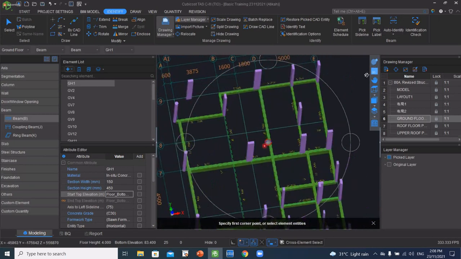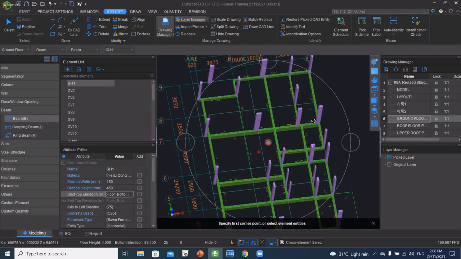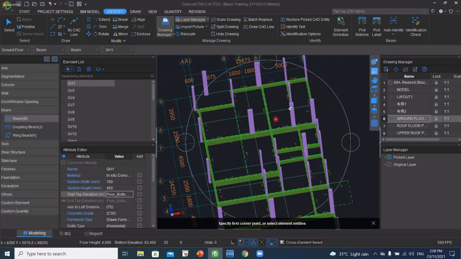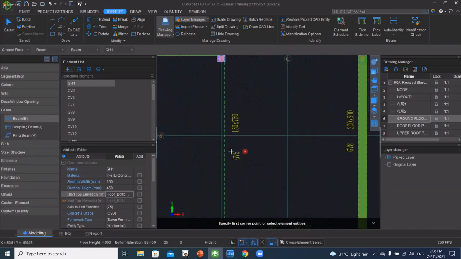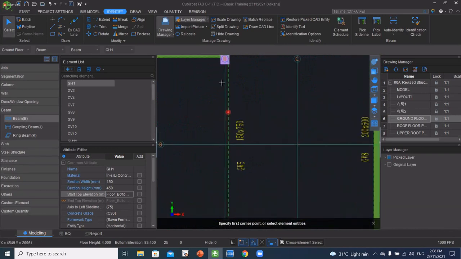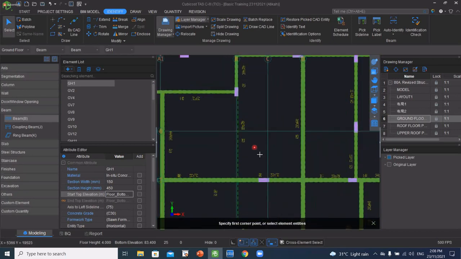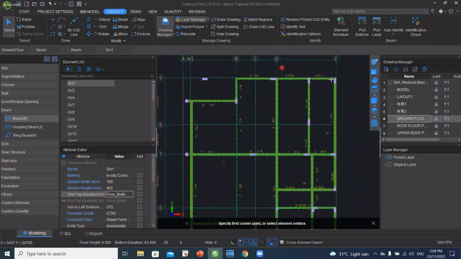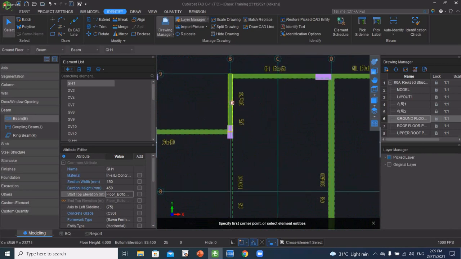And then as I said just now, because of the drawing sometimes, you need to check your drawing again to see whether all the beams have been captured. For example, as you can see here, there should be another GV5 here, but our software is unable to detect it because there is no line here, right? So what you can do in this situation is, for example, if you want to do the adjustment, we already did the auto identify, and then suddenly maybe you want to do the adjustment for this beam.